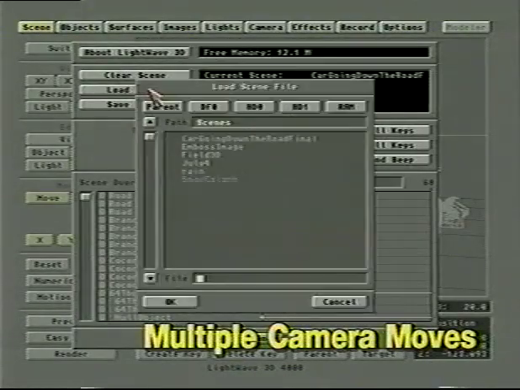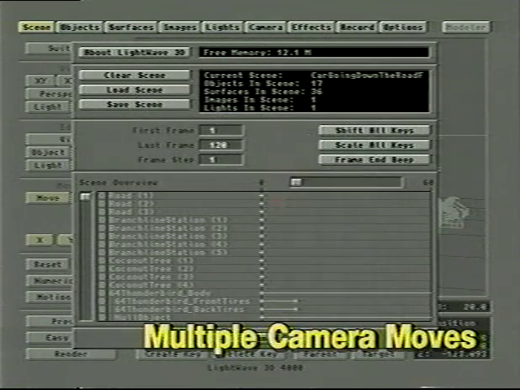Now, there's one other thing I could do if I wanted to do a more complex shot, 3 or 4 different camera moves, and that's this. I could take the original master shot. Now, remember I talked about this before, where I would set up the whole scene, set up the car, and just get the basic choreography set without even trying to do anything with the camera initially. Once I have that scene set, that 120 frames, if I wanted to split it up into 3 or 4 different camera moves, here's what I'd do. I would first start by just loading the normal scene. So, normal car going down the road scene.